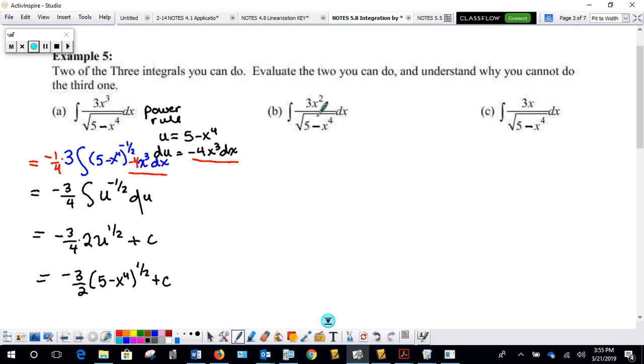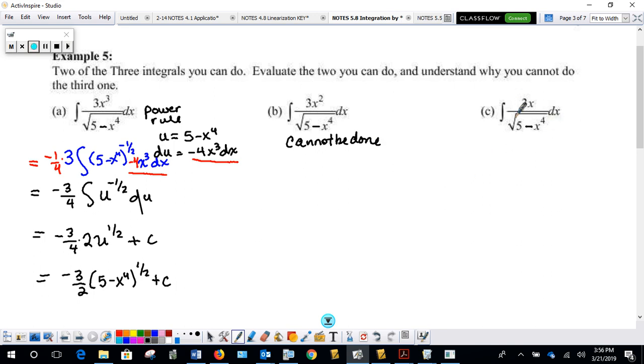All right, now this one, we have a couple of issues when we're looking at it. Our problem here is that if you try to let your u equal this, do you see how you're missing a power up here? And so it doesn't really do me any good. You'll be like, well, maybe I should just multiply by x over x. But the minute I do that, because this is supposed to be power rule, I end up with too much outside. So this one cannot be done. So we'll take that one out.